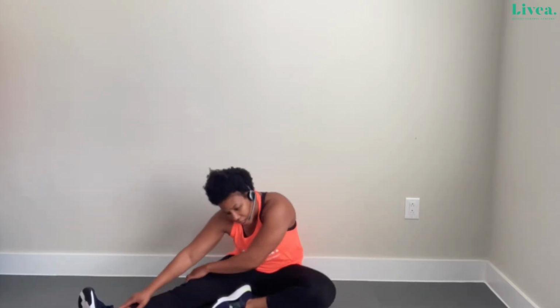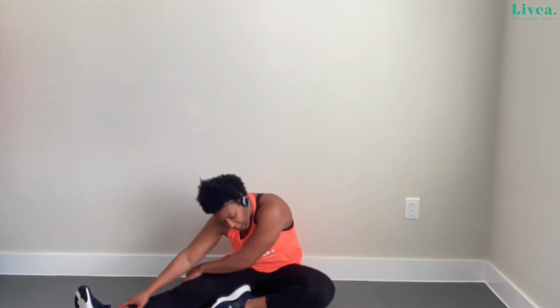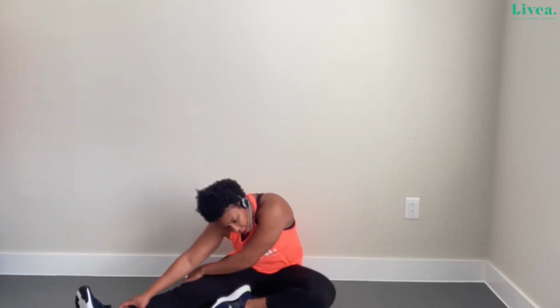I'm already down this way. I'm just going to cross that foot right here. And I'm going to reach down and touch that toe. I'm aiming for my toe. If I can't get there, that's all right. Again, that's what I'm just trying to shoot for. This is going to stretch the inner part of my thigh. And I'm leaning. I might even get some stretching up the body.